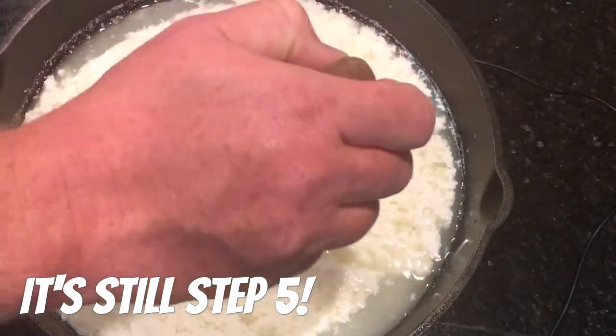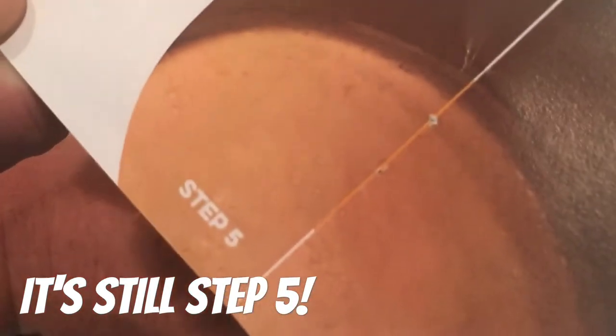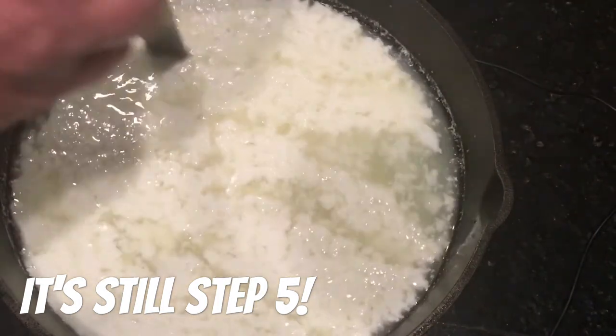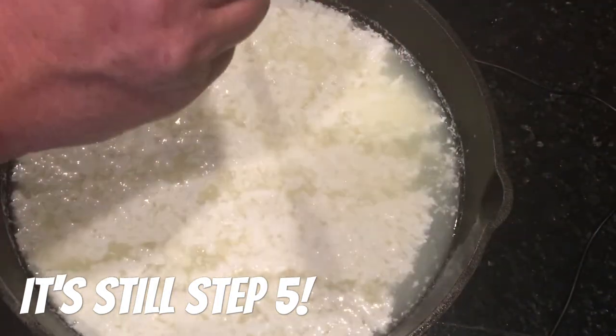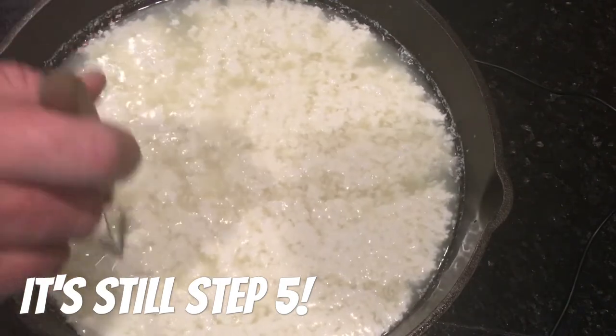Now, the directions do not tell you how to cut it. It just says, cut the curd with a knife that reaches to the bottom of the pot. When I first read this, I didn't know if it's supposed to be cut once or whatever, but I watched videos online and they go through it like this.